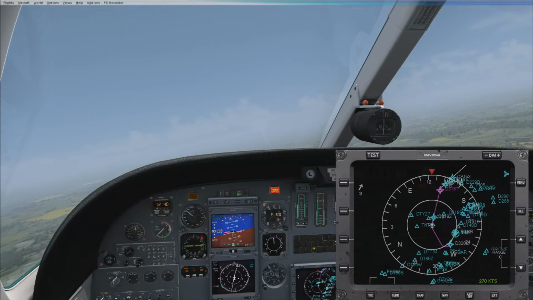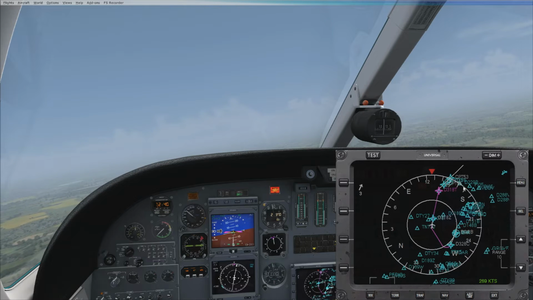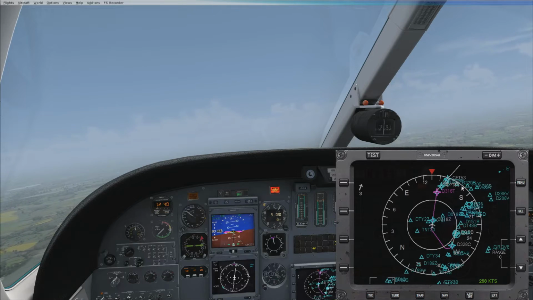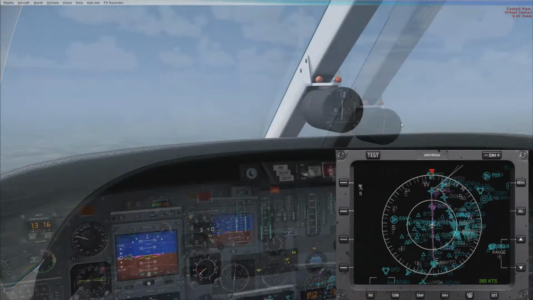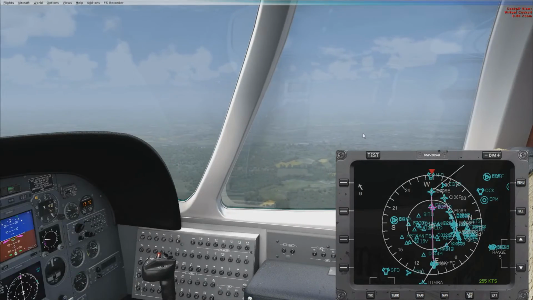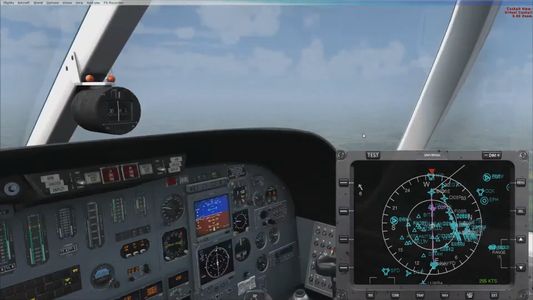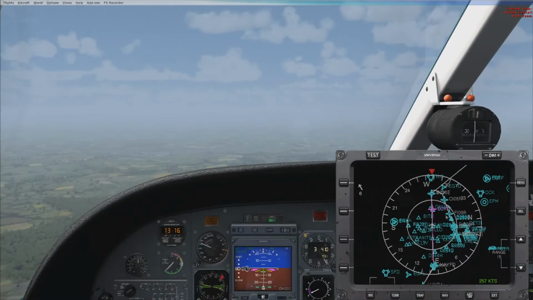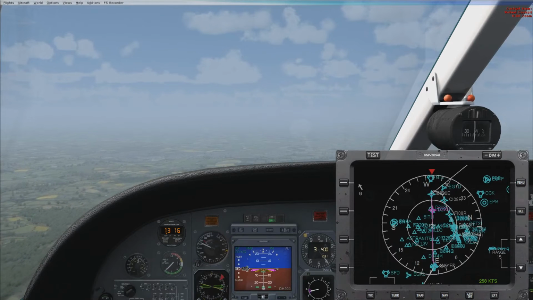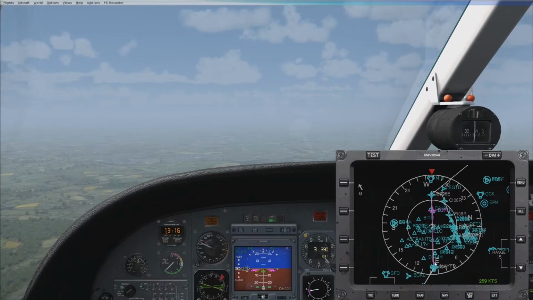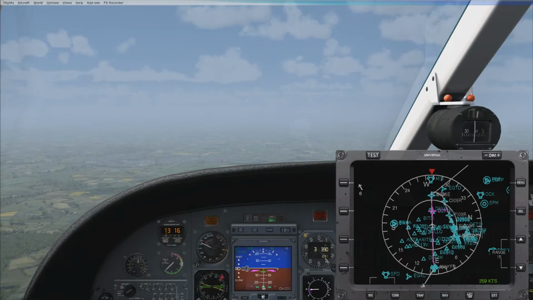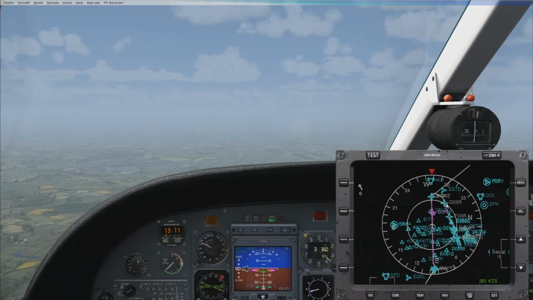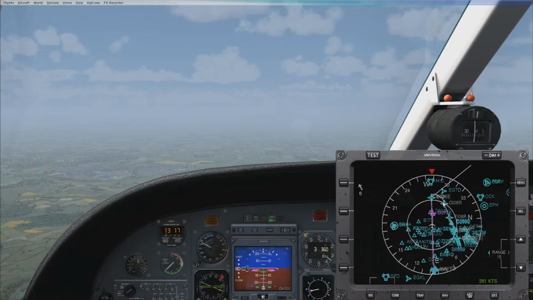So I think you can get the idea of the SID and how it flies that, but we'll now skip over to the STAR and our descent and arrival into Gatwick. Okay, so we're just coming into the Gatwick STAR now, so you can see Gatwick just over there to the right. And if we look at the MFD, this was our course in, so obviously it wasn't the ideal STAR. I just picked up a random one just to demonstrate it. We come in from May, we're coming up here, and then the STAR loops round to the right, and then we can track on to the ILS for 08 right.